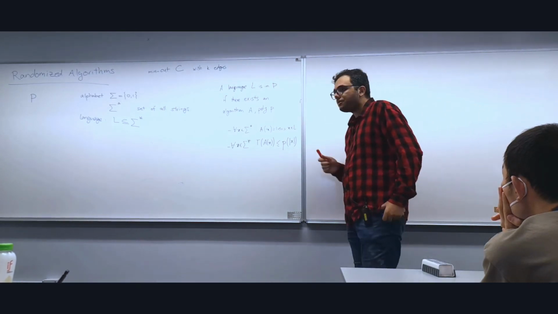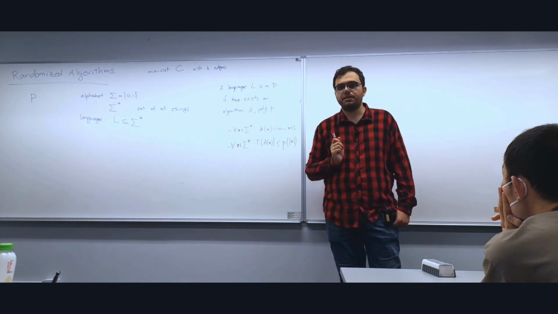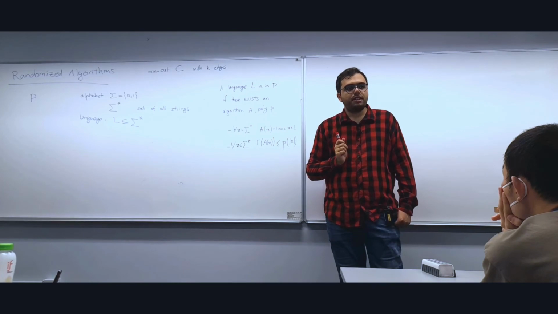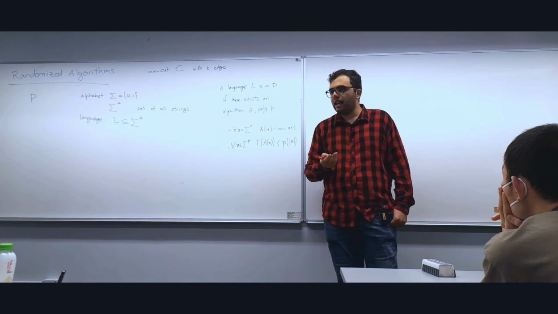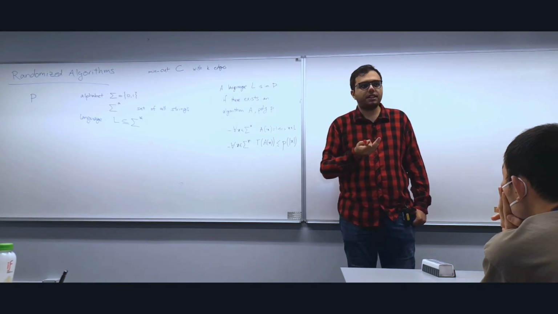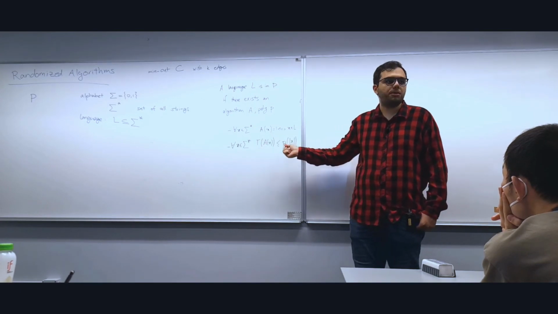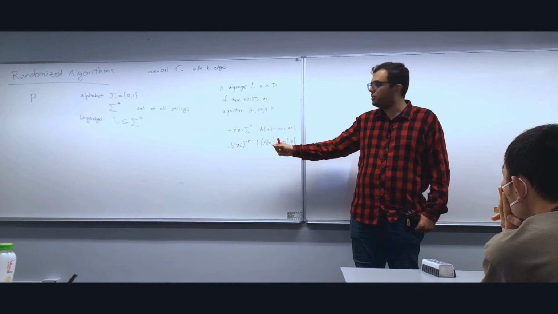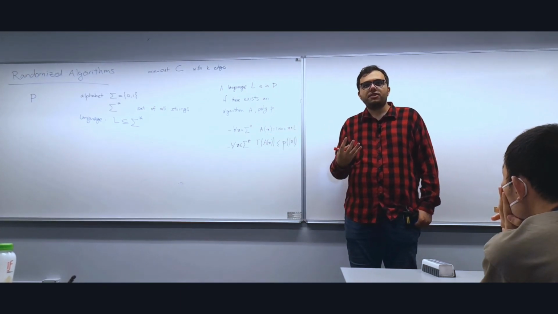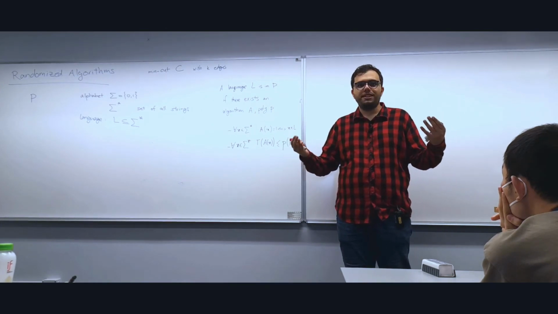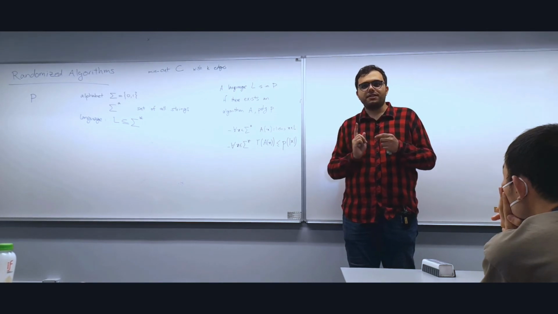So first of all, we have to find a way to model the randomness. How can I model the randomness? I can just say that the randomness comes from a sequence of coin flips, right? And if I want to model that, I can just say that my algorithm no longer just takes one input, it actually takes 2 inputs. So the first input is going to be my actual input, X, and the second input is the sequence of random bits. So whenever the algorithm wants a random bit, it will just read from this sequence.